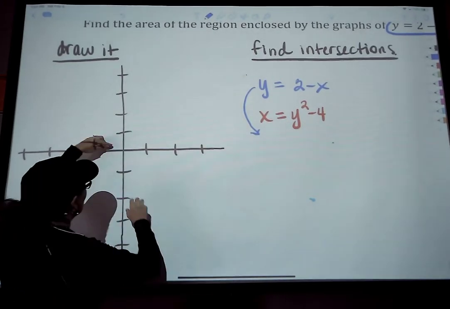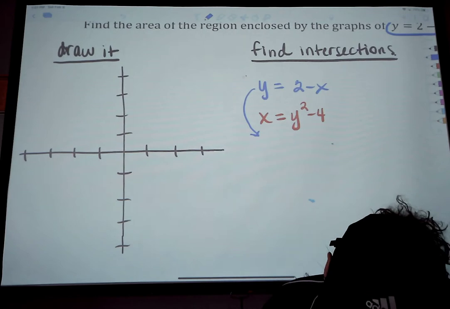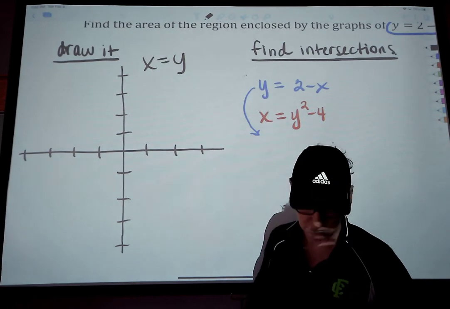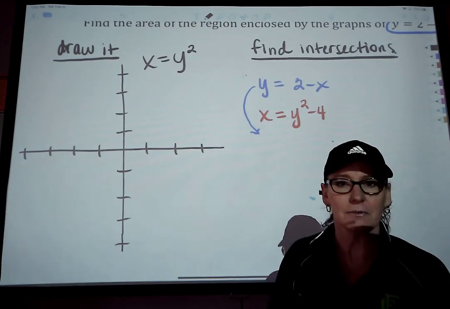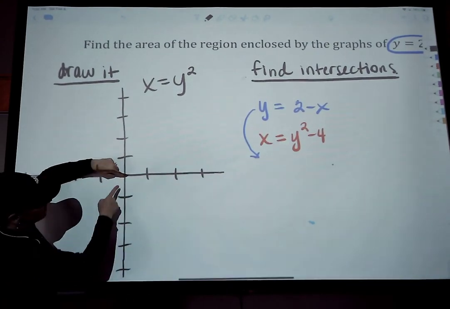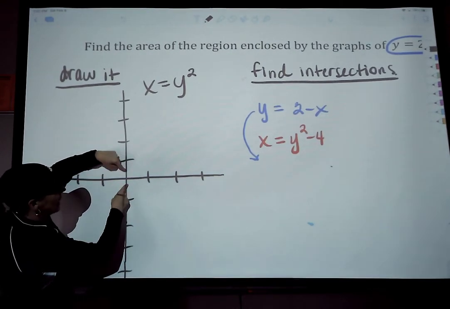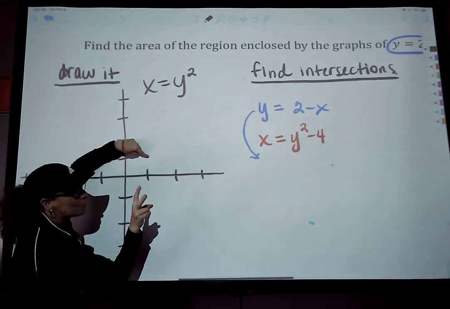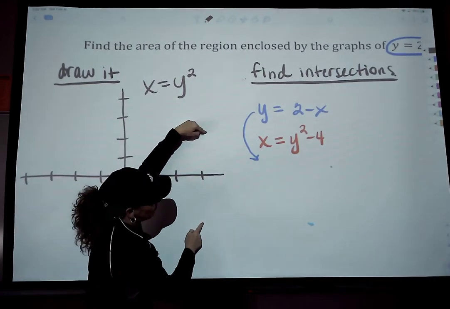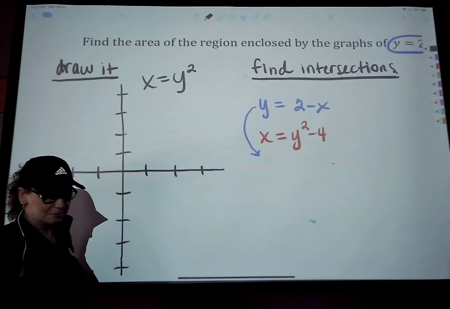Normally, in a sideways parabola, that is a normal sideways parabola. That's better. That's a normal sideways parabola. Normally, your vertex would be at the origin, and I would just tilt my head sideways and do the same thing. I would go out 1 in each direction and then up 1. And then I would go out 2 and up 4, because this opens toward positive x values.